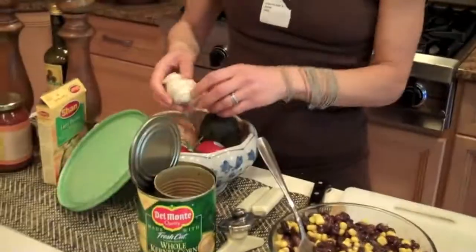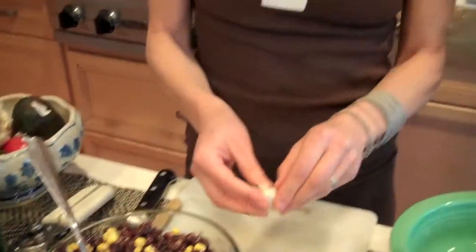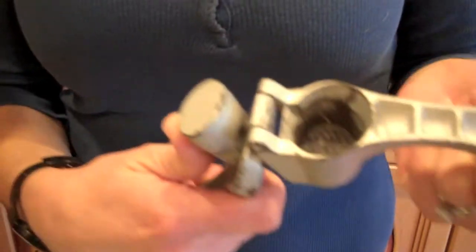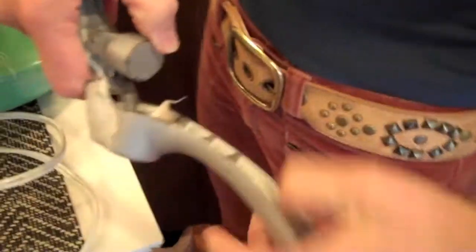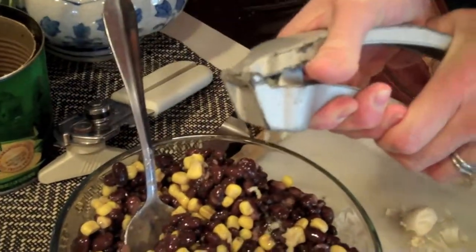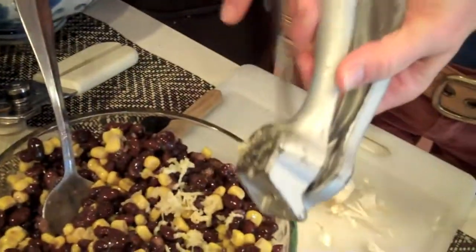Then I take my garlic. We actually have a fabulous garlic press, which Alma is going to show you. This is a garlic press that is very simple — you can actually use it with the peel on it. It's from The Pampered Chef; I got it probably about 10 to 12 years ago. Stick the garlic clove in with the peel on, close it up, squeeze it, and the peel remains inside the garlic press while the garlic just oozes out. Then you get the excess off with a knife and you're done.